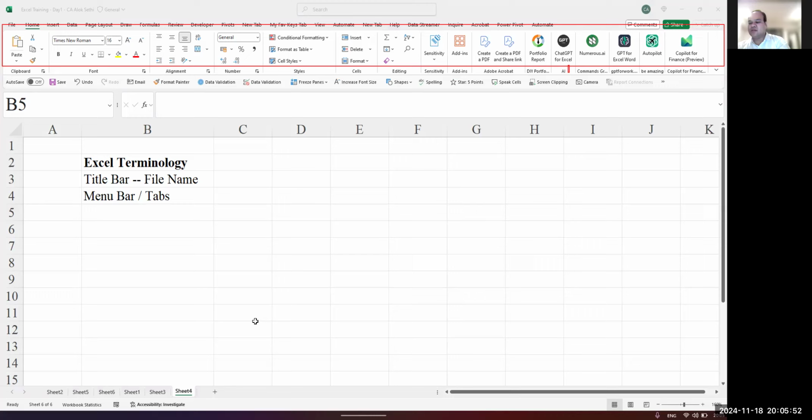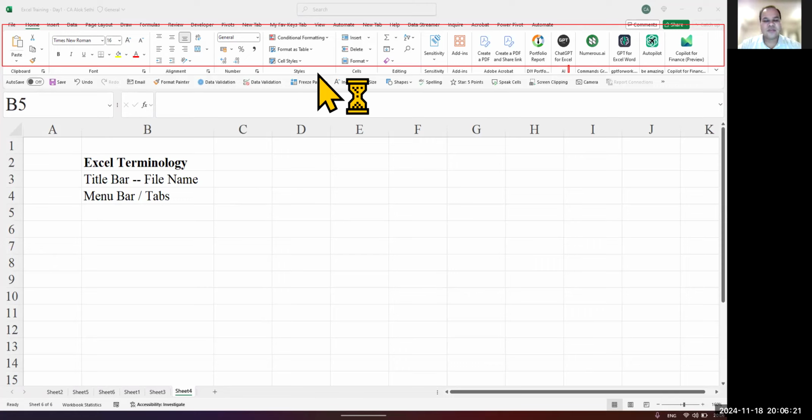Tools, options, heading, no. So this is the difference. You learn many things when you attend a proper session. These are not headings, not tools, not options, not functions. What is the exact name of this area where you have all these tools, functions, headings?